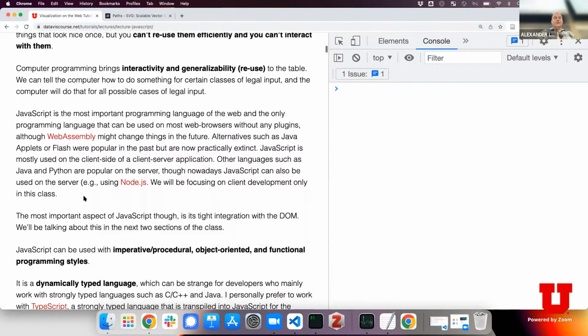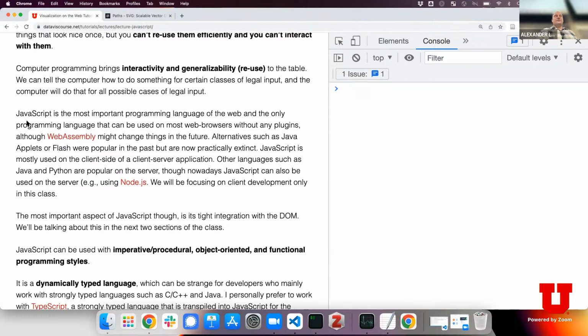The other thing to note is, I said earlier that you really can't manipulate websites unless you have JavaScript. That's of course true on the client. There's actually mostly one exception to this. There's WebAssembly, which is this idea of running other programming languages in the browser. I think it will still be a while until this is useful.